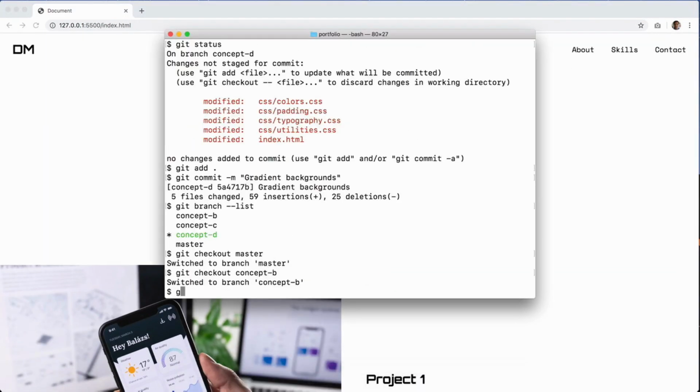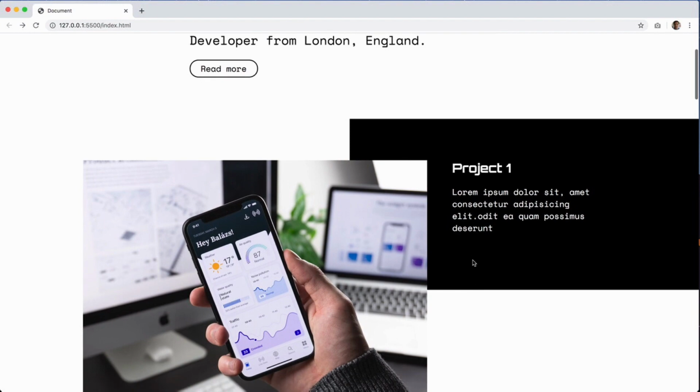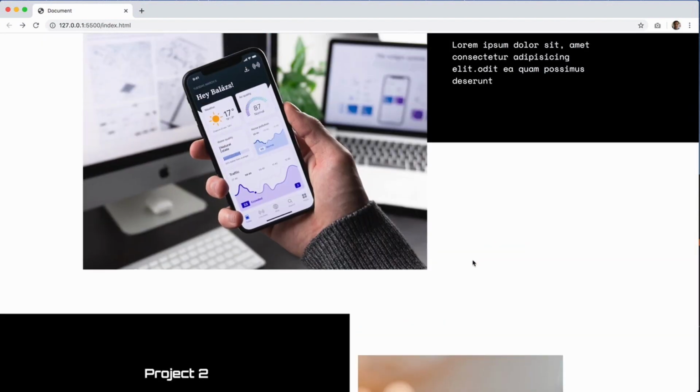And then if we go to git checkout concept C, we refresh. We now made the navigation a bit different. They're centered. We have a CTA top right, and we now got solid dark backgrounds, which I think is pretty nice as well.